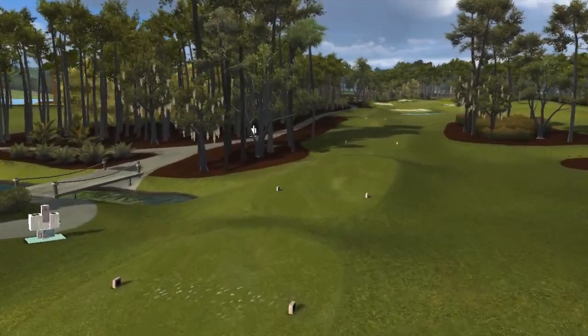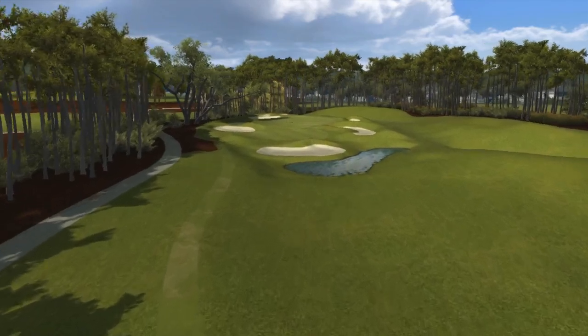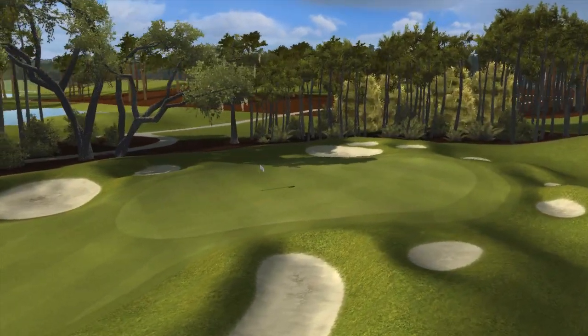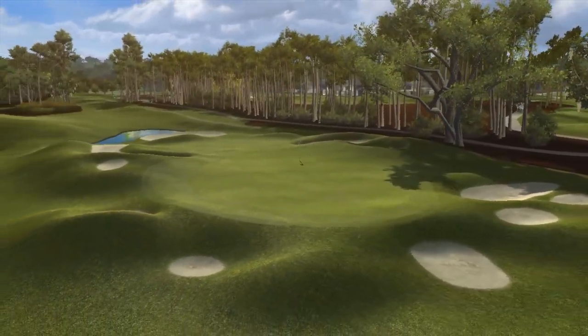The longest par 3 at TPC Sawgrass usually plays into the wind and requires a long iron or fairway wood to carry a myriad of obstacles. The deep, narrow, and sloping green completes the challenge. Par will be very welcome on this demanding par 3.